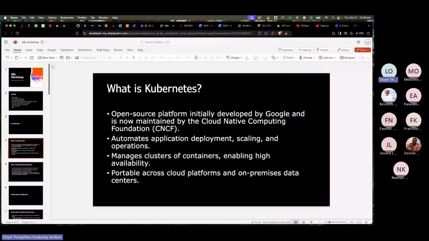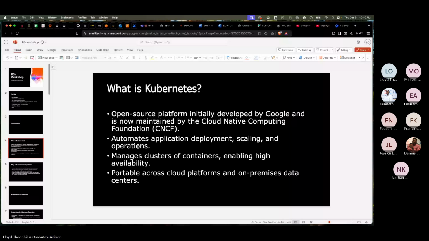And one of the key things we can talk about when it comes to Kubernetes is automation. That's automating application deployment, scaling applications when there is resource demand, maybe in terms of peak hours, and also in terms of operations. As you can see, the world of software development has evolved a lot when it comes to application development.